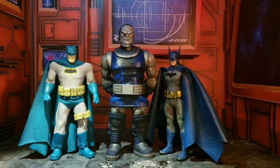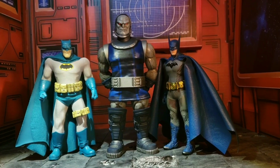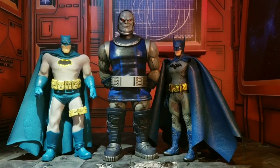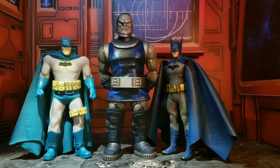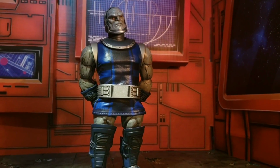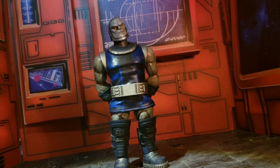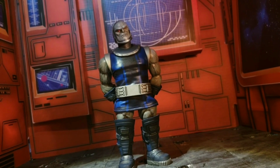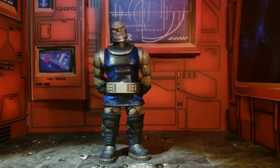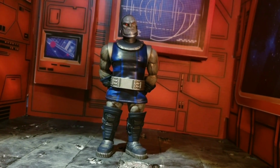As it relates to Batman and Darkseid, I put in the Dark Knight Returns PX exclusive and the Ascending Knight PX exclusive blues to go in with the blue Darkseid here. So as you can see, Batman kind of stands the same until you get to the Dark Knight Returns. Overall, when it comes to Darkseid, it's all going to depend on A, if you can afford the figure, and B, how much of a Darkseid fan you want. That $180 price tag is not cheap. But if you can afford it, it's worth picking up.